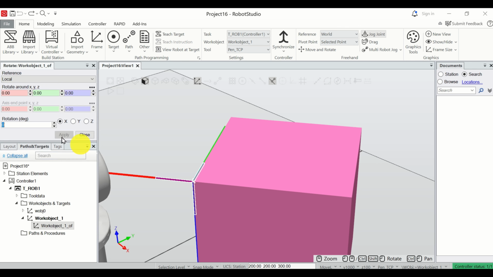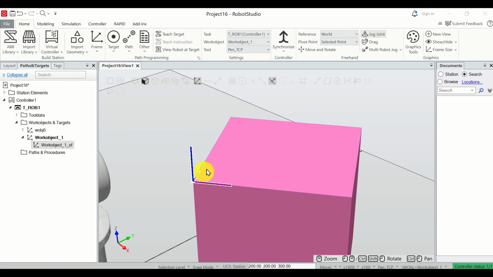And over here, we have an option to rotate. Let's select the y-axis, and let's specify the rotation angle 180. And click on apply, or you can simply click on close. Don't click on apply. If you click on apply, the issue will appear. Just click on close, since you already applied this. Good. Let's continue.